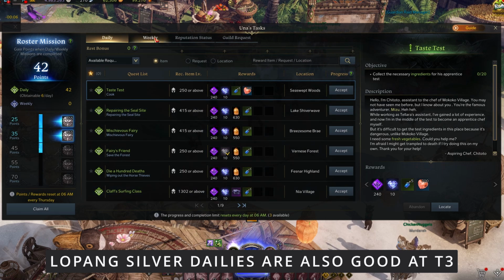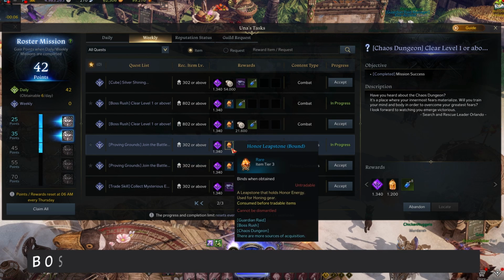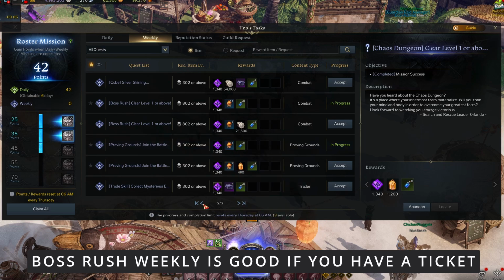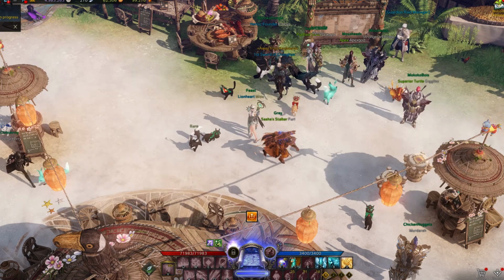On top of that, for your weeklies, you should ideally pick the PvP ones. PvP ones give you quite a lot of leap stones, and I believe if you do your chaos dungeon one, it gives you a lot of honor shards as well. So you can pick and choose what you want to do. That pretty much covers your dailies and weeklies.